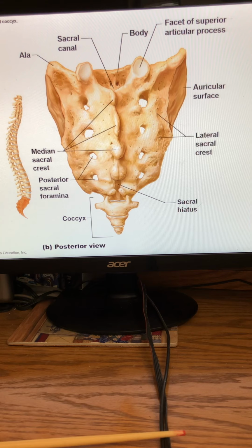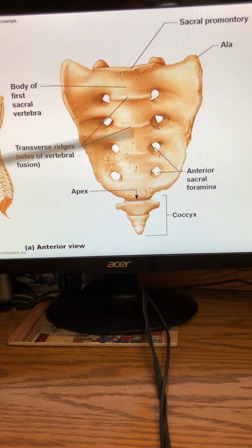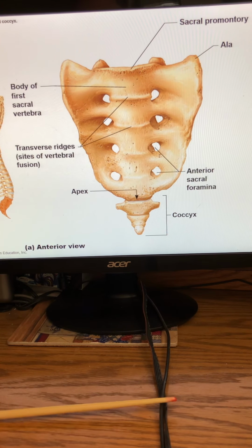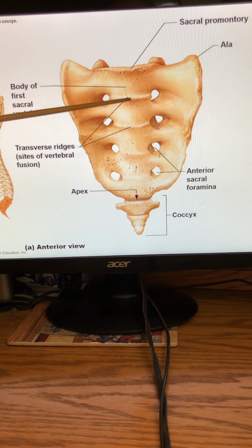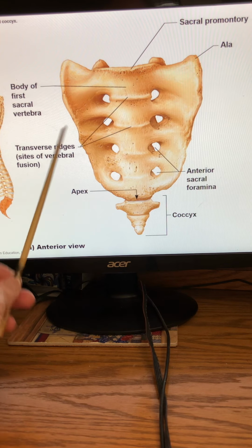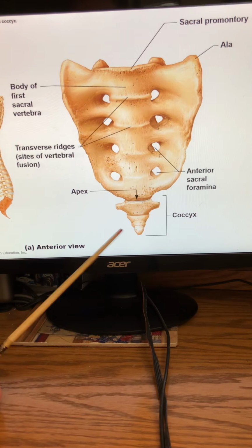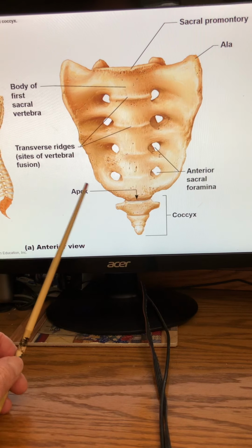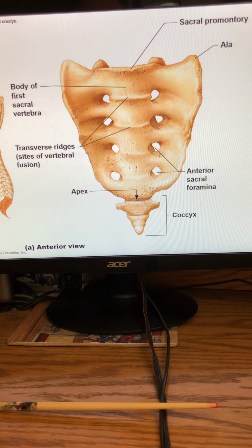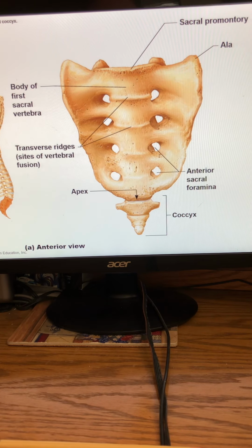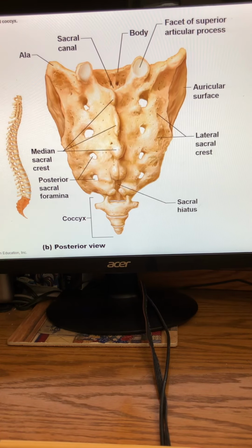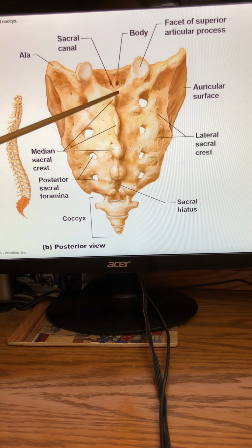Well, I kind of came up with this idea that there was a nuclear holocaust, and when it happened, all of these discs fused together. And so on the anterior side, there is no longer a disc, but there is what they now refer to as a transverse ridge, which used to be called a transverse line. It means it's going from side to side. If you think of that nuclear thing happening, all on the anterior side, where they would have had a disc, these are now referred to as a transverse ridge.